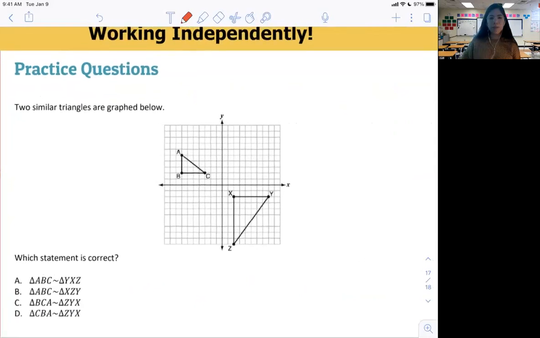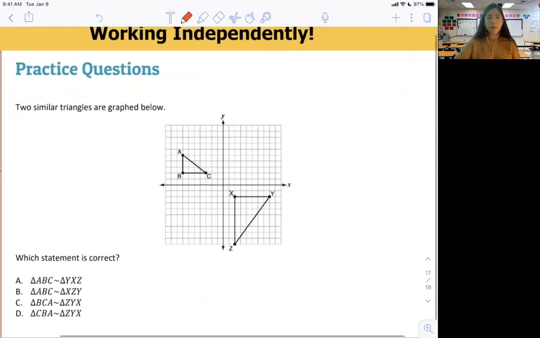Oh, this one's not too hard. This is a similarity statement. I'll put another poll up. This one's, again, just about reading it and having it in the correct order. So go ahead, take a look. Ooh, bless you. Thank you.